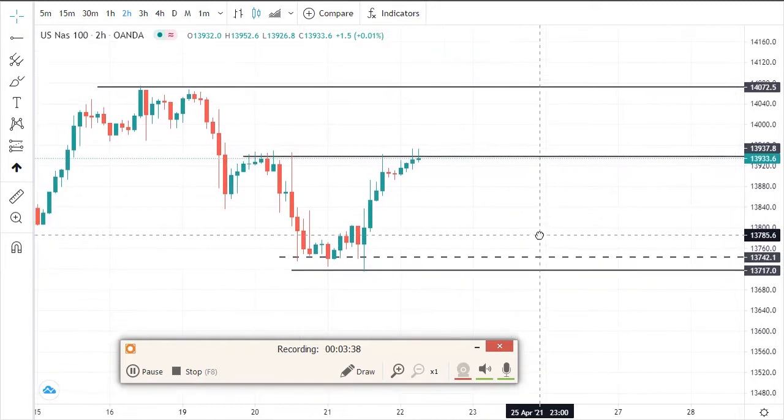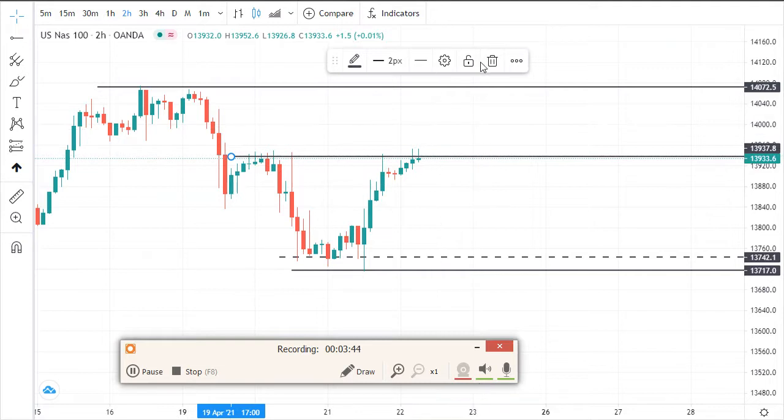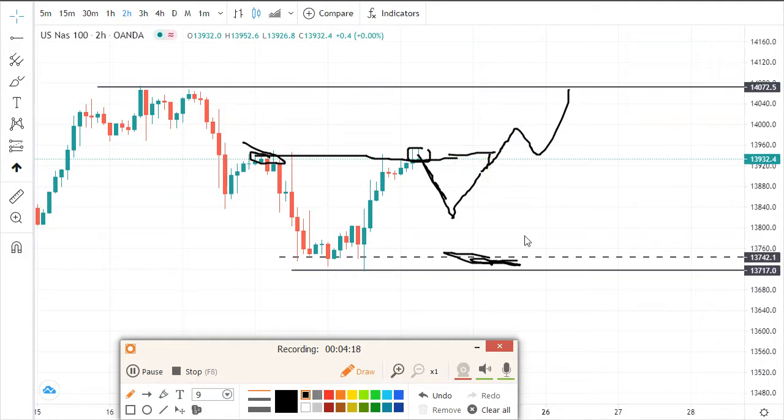You can see, okay, you see that there is this rejection. Let me just remove that first. But you can see that very clearly. So around this zone, we can mark this area. Then if the market rejects from this, we can call it a very nice resistance. Even if the market doesn't touch these areas, as long as the market rejects around this area, it's fine. We're going to call this a resistance. Then it means the third time we're going to wait for the market to break until it goes up.